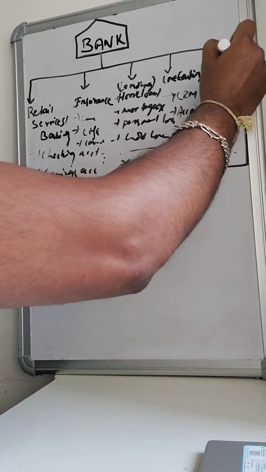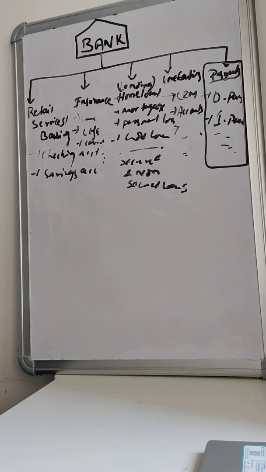We will understand more about domestic payment and international payment in depth, what exactly happens when you initiate a payment. For example, if you want to initiate a payment within India, let's say my friend has an account in ICICI Bank and I have an account in SBI Bank. In that case, we do not need international SWIFT payments. We can initiate using our domestic payment systems, which can be NEFT, RTGS, UPI or any of the services.